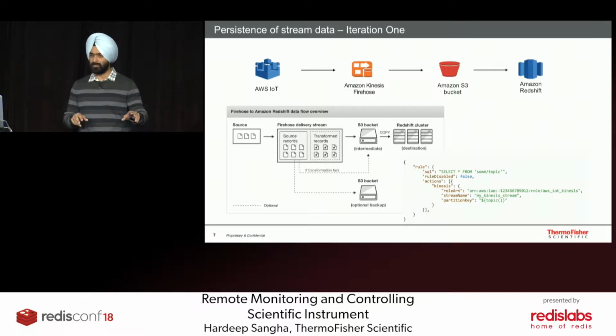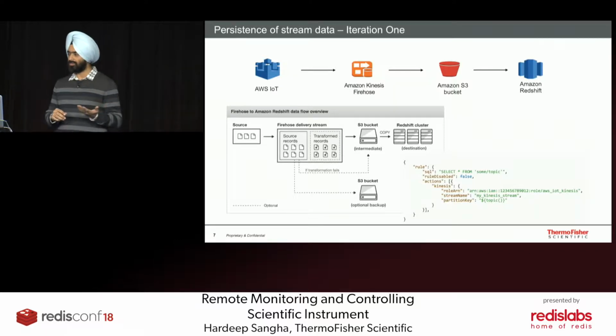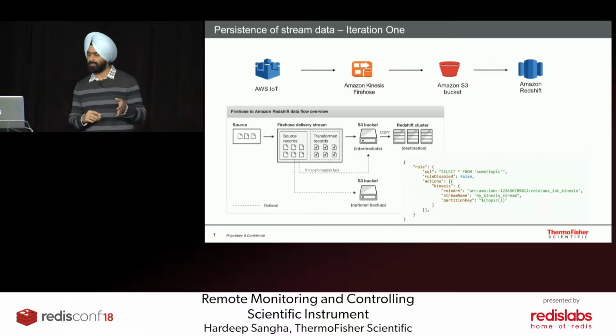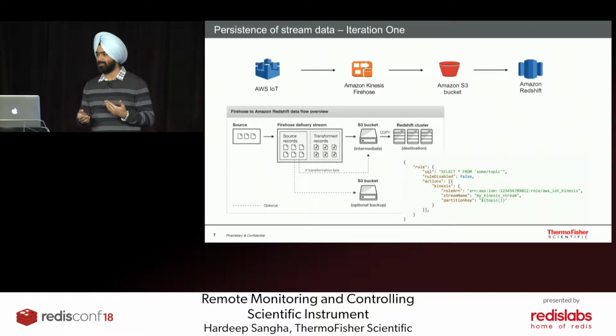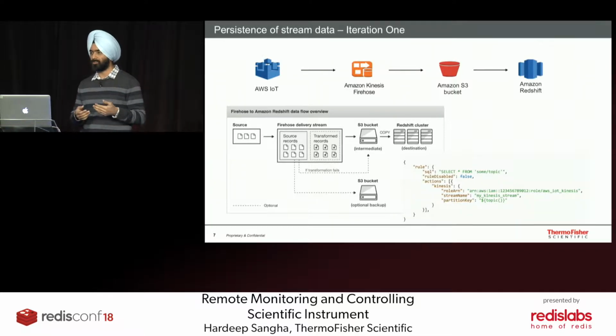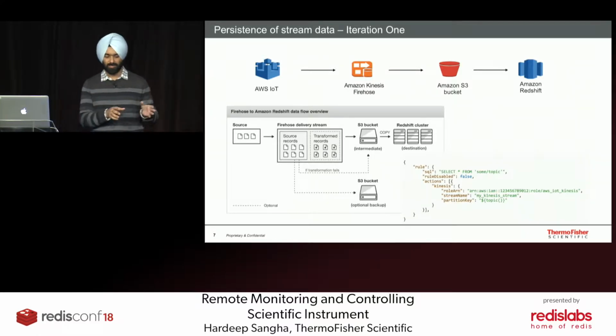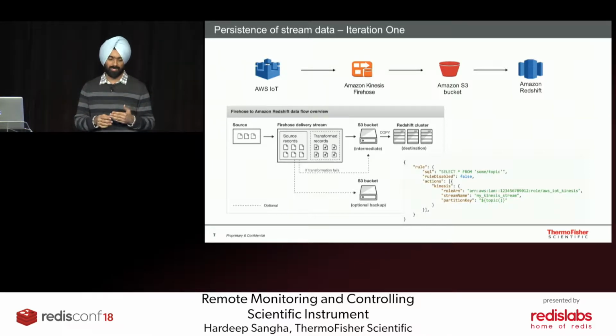I have two things underlined here. One shows you how things go through Firehose, so you have a Firehose delivery system. When we started with this design, there were no capabilities to do transformations. You could use some sort of JSON path, extract some data and then put it in a store, but Lambdas, for example, were not there. So I could not transform the data; I could collect the data and then store it. Now they've added that. I'm not sure when it was added, but it's been there. So you could do some level of transformation as well.